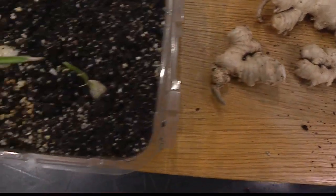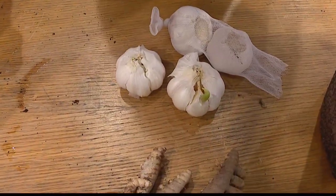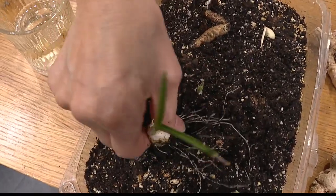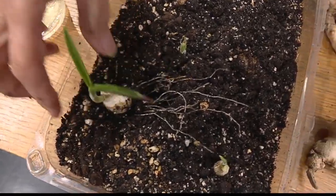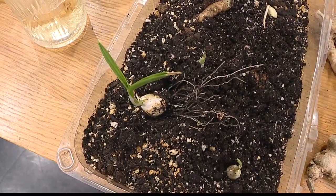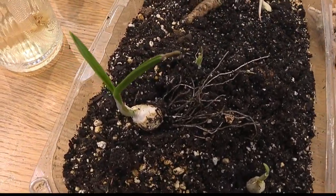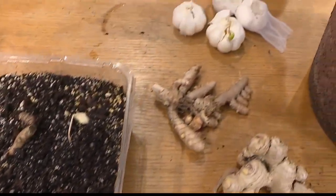Same thing with garlic — this is from purchased garlic. I looked for a piece that had a little sprout on it already. This garlic here is actually after one week of growth. It's pretty quick to sprout, but it takes about six months or so to mature. Just one little clove off the garlic — I soaked it overnight and then stuck it in the soil. And that's it. The garlic leaves will shoot out too, and they're delicious — you use them for stir fries, just like onions. They have a great, interesting flavor.